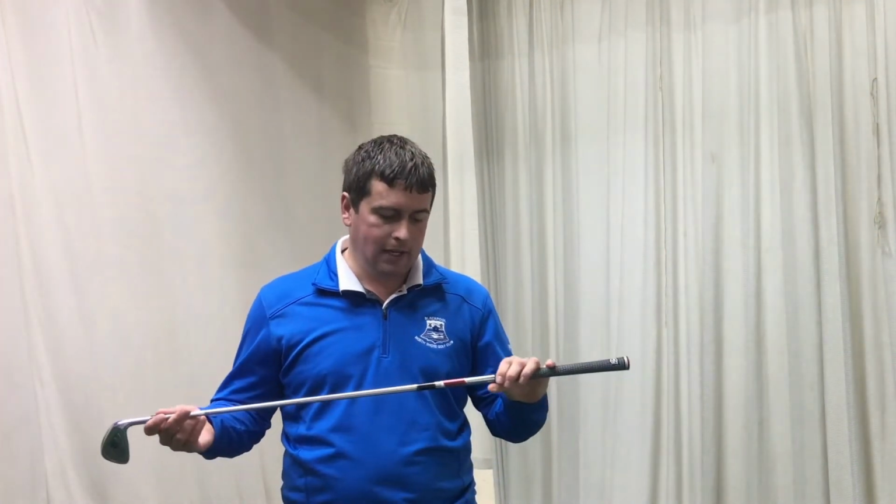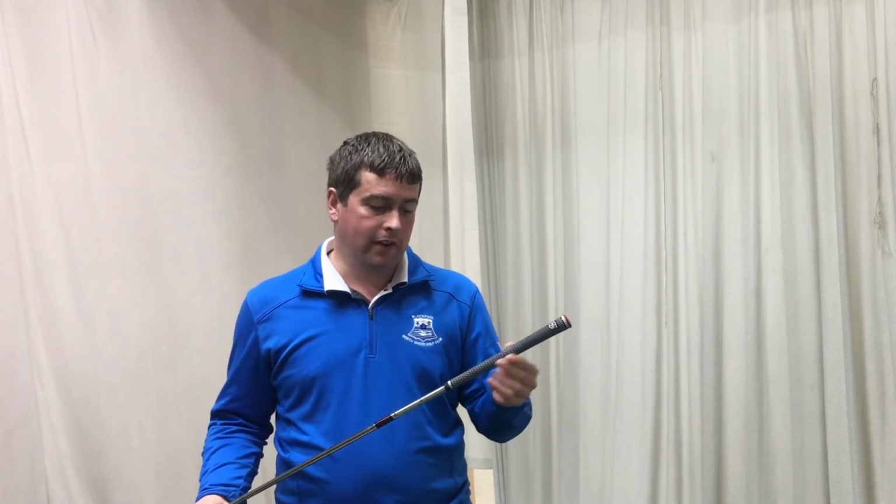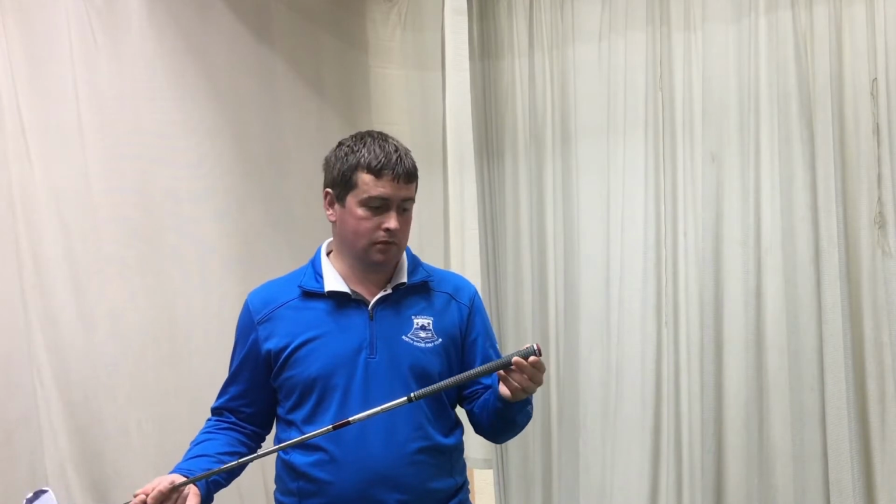Okay, so what we'll do now, I'll hit 4 shots with the Forged head. I've got myself here a 7 iron. Got it in a KBS shaft, which is a stiff shaft. They do actually come with these very nice Lamkin grips, branded with the Wilson logo. But we'll hit 4 with this one, we'll hit 4 with the normal, and then we'll have a little talk through the results.